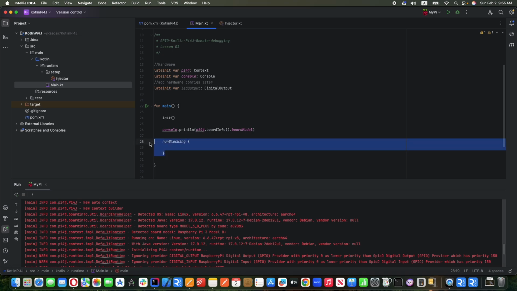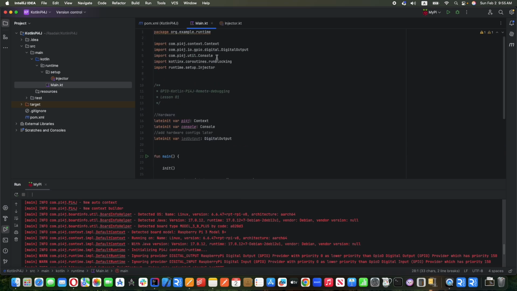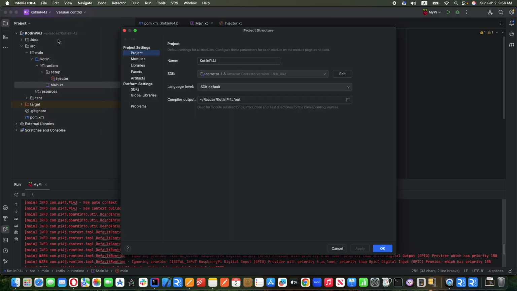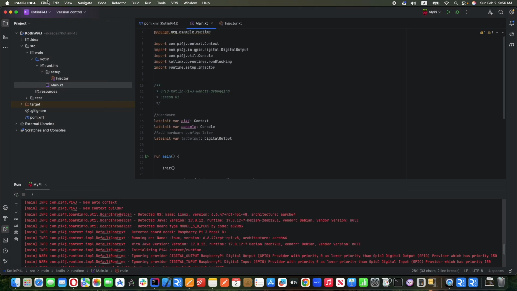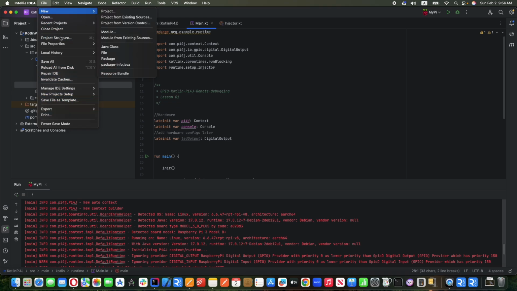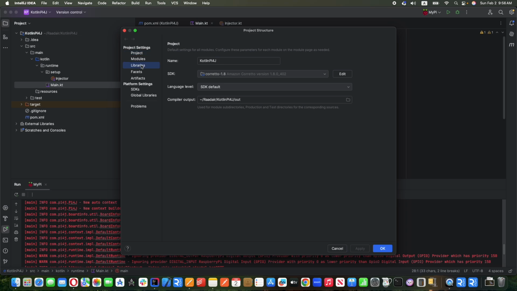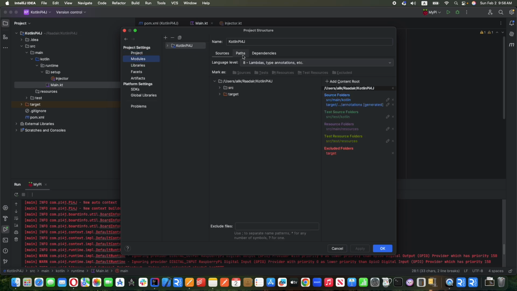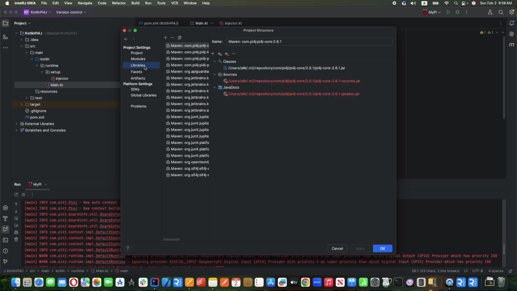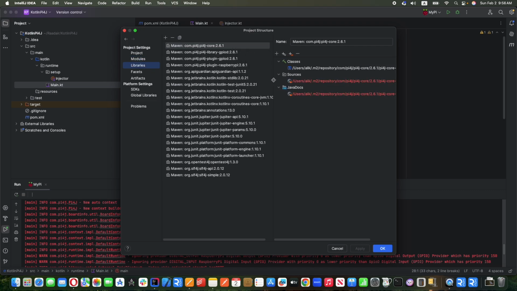If it's not injected, make sure that your project has coroutines. So yeah, project structure, libraries, modules, somewhere here should be, yeah, here it is, coroutines.